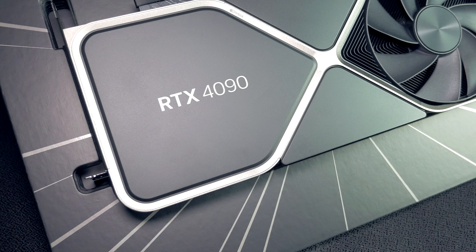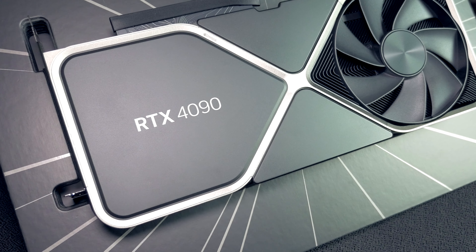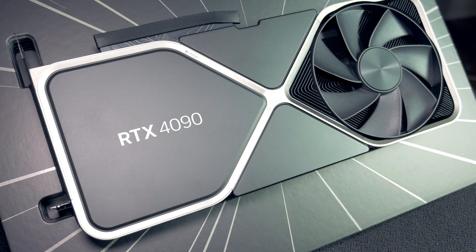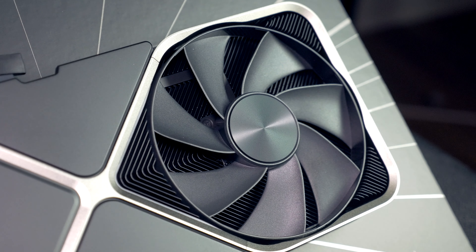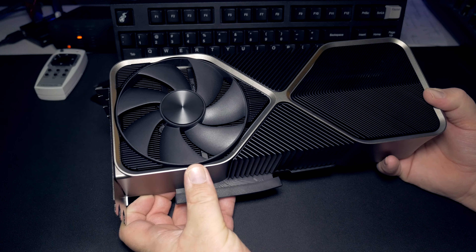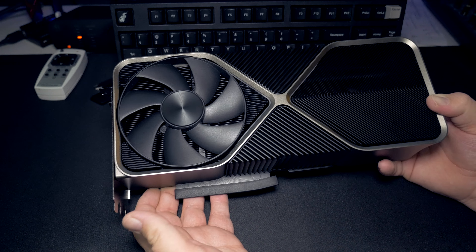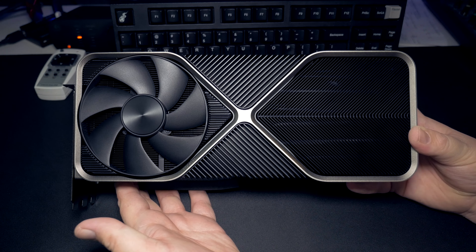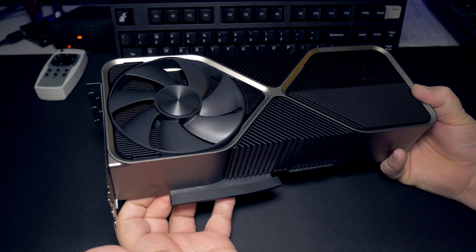The card itself — you've pretty much already seen it — and it's not too much of a leap in terms of its physical design from the RTX 30 series and the 3090, 3090 Ti Founders Edition cards. They did add a bigger fan on it, which they claim can push about 20% additional airflow through the heatsink on the RTX 4090 Founders Edition graphics card. Let me know down in the comments below what you think of the design. I'm a huge fan of these. I love that they've gone away from the blower-style coolers in the last few generations, and they're really actually trying to make cards that aren't just solidly built, but also cool pretty well.